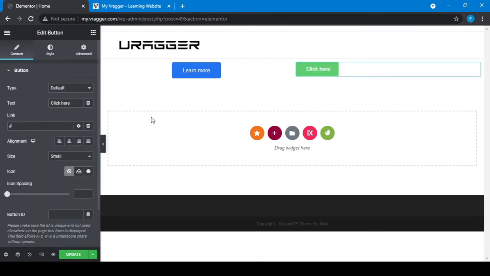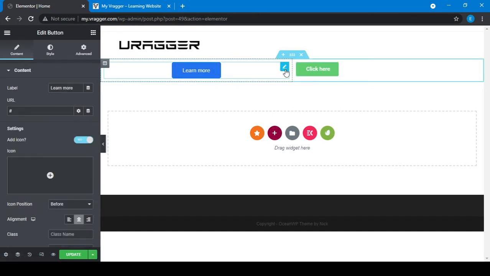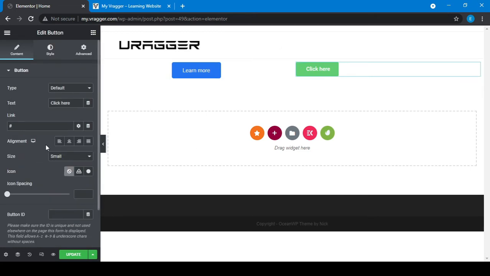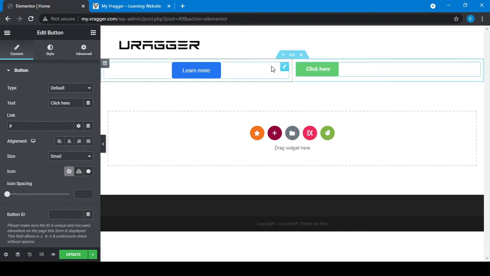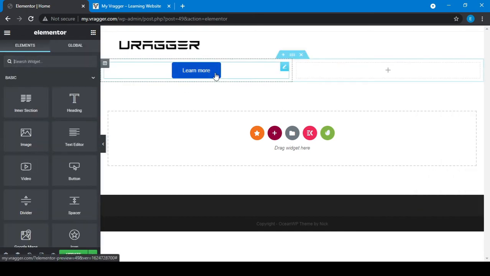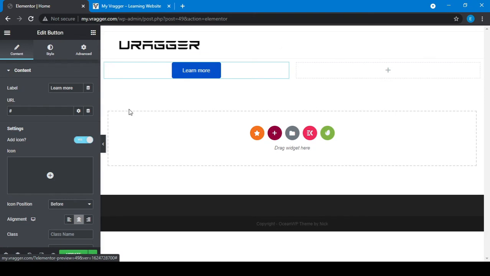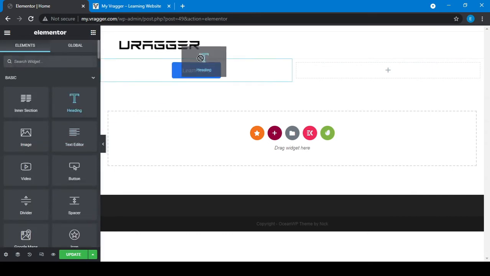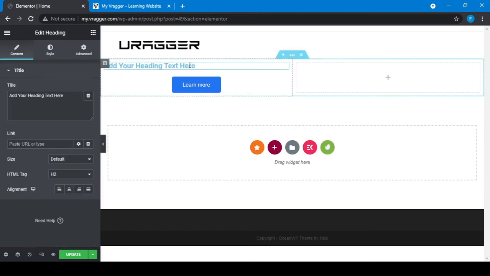You can see that there are some customizations. It looks like a better option. Features are approximately the same, but it will give you more customization features. Let me remove this, I don't need this. Delete it. If I want to change anything, I will click on this and I can easily change anything here. Now what I will do is add some heading, a text heading. Let me add this on the top side.